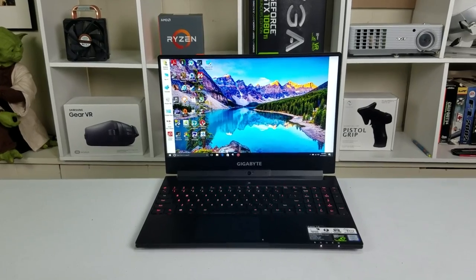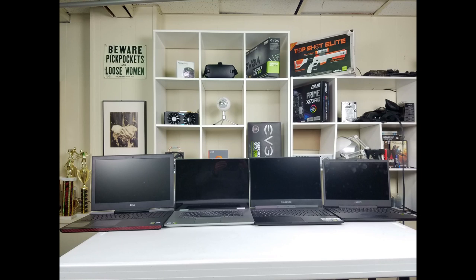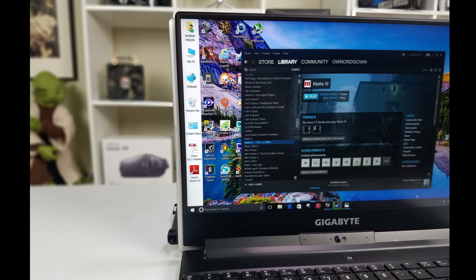The laptop by itself is only 4.1 pounds or 1.85 kilos, which is actually the same weight as the 13.9-inch aluminum Aorus X3 V7. They achieve this with a combination of plastic materials and shrinking down the chassis by reducing the bezels to 5 millimeters. Compared to the Dell Inspiron 15 7000 Gaming and the 15-inch Lenovo Yoga, the Aero makes the 15-inch Dell look like a 17-inch yet has more powerful components. It's similar in size to the Lenovo Yoga 720 but has a much more powerful GPU. Only the 13.9-inch Aorus X3 V7 has it beat in specs and size.